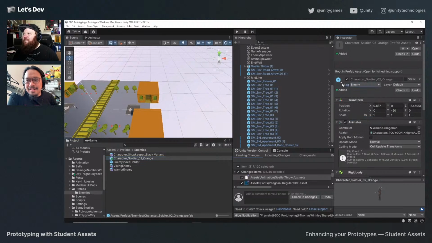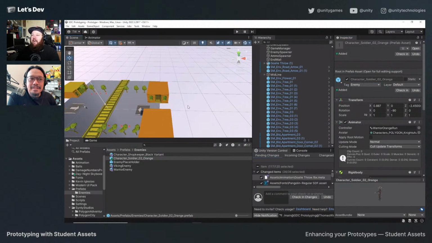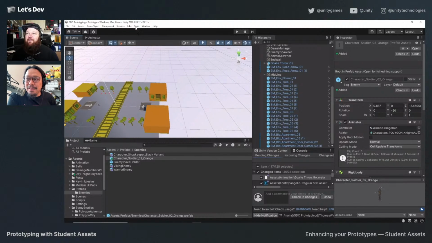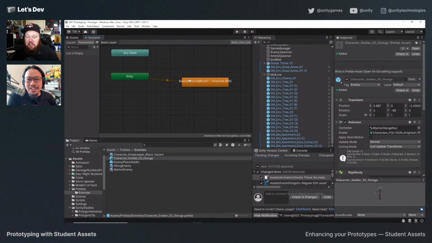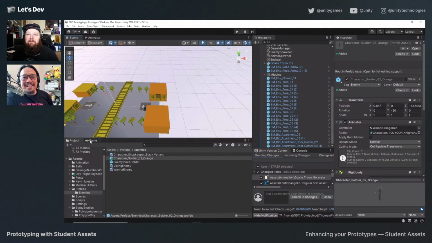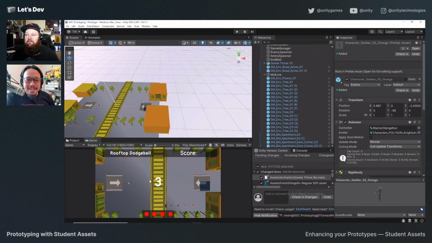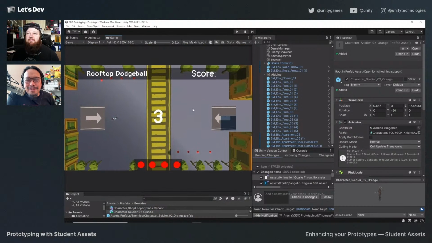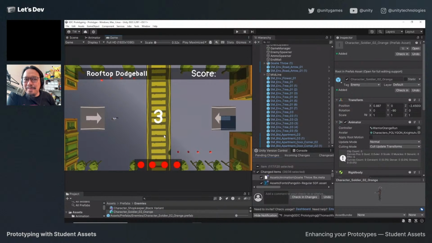Prototyping. Dang, I'm pretty happy with everything we've set up so far. This is pretty good for an hour. An hour of just working through an asset bundle and finding nice things to put in it. Look at that. It's not bad. That's the feeling that we're going for when you're asset shopping.